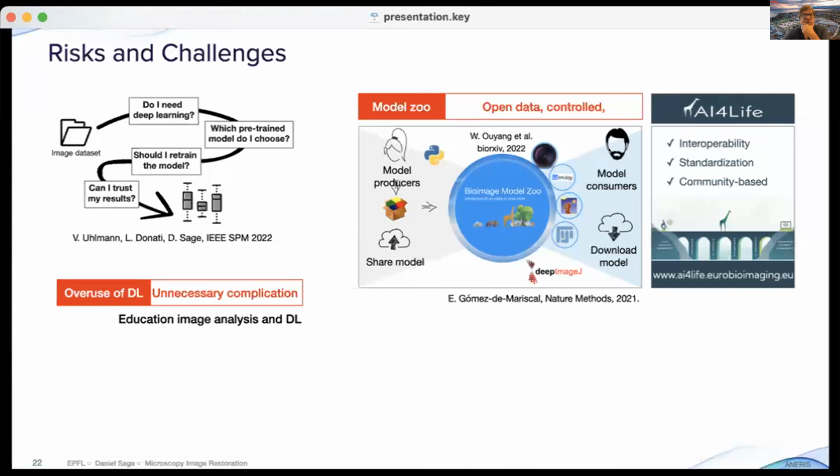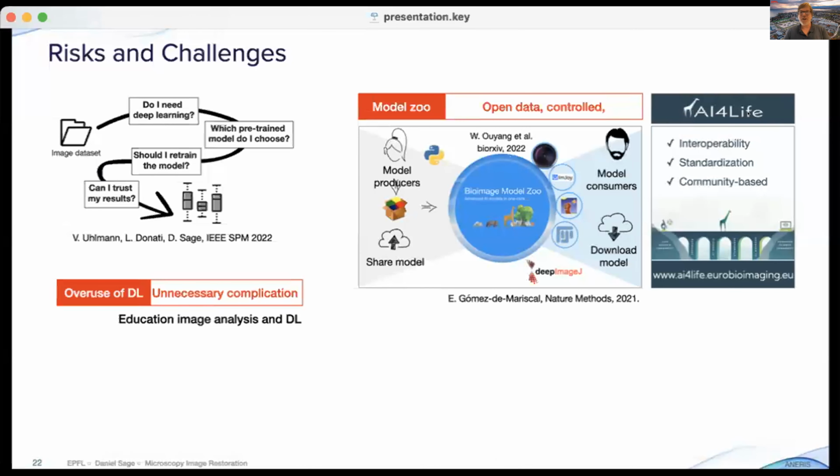And then the model consumers: here we specifically want to use the tools that people use in biology, in bioimaging, so ilastik, Fiji, or ImageJ. The goal is that people just have to use the models that already exist. We have developed a tool called DeepImageJ, which is able to run this kind of model inside ImageJ without any effort. For the user, it's very simple to use.